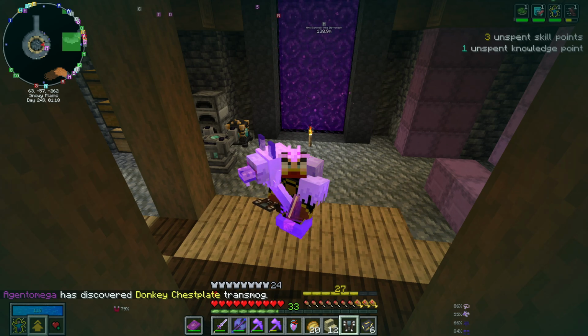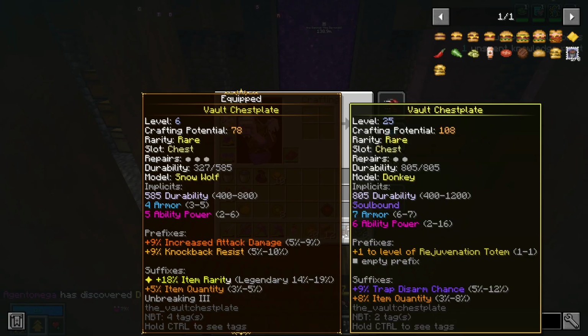Donkey chest plate. Let's see what we have here. So it's a rare rarity. That's kind of whatever. It's got more armor and ability power. +1 to the level of rejuvenation totem. That is not a skill that I'm currently using. I could always try to re-roll that prefix. And we do have an empty prefix that we can put in it. But that plus 18% item rarity is still real fine. So I think I'm going to just keep with my current chest plate.